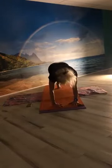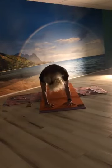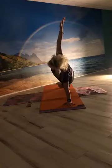Right foot back, left foot back to plank. Now let's keep that right shoulder over right wrist and turn to the side. Left arm reaches to the sky. Modify to the side of your right knee if you'd like.